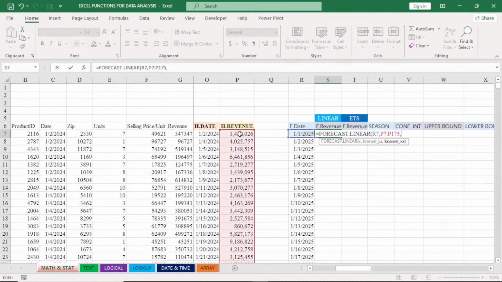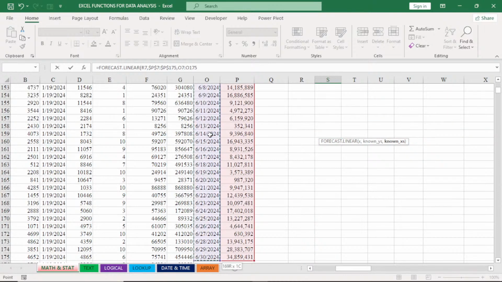Let's go back by Control Backspace. When you press Control Backspace, it returns back to where you were, comma. And please remember to lock it with F4. Always remember to lock it. F4. All right, beautiful. Now, having done that, we need our known X. We come here and we click on it, Control Shift down arrow.